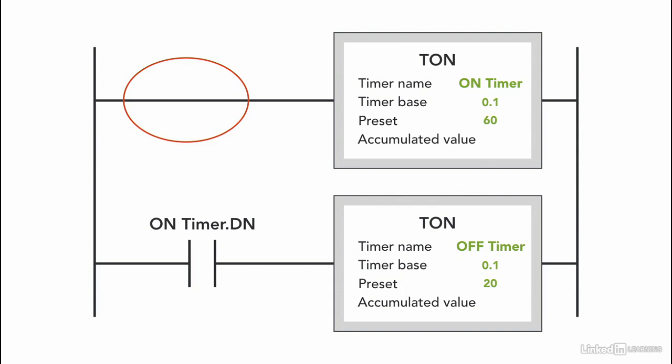Now we need to think about how to reset the first timer. Remember that timers reset on a change in a rung condition, and for timer on delay, I need the rung to have the transition from true to false, because at this point, without having any input instruction, the rung will be true and stay that way, and the timer will stop once it reaches the preset value.